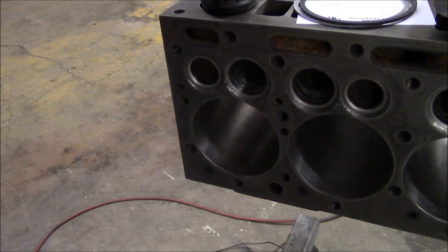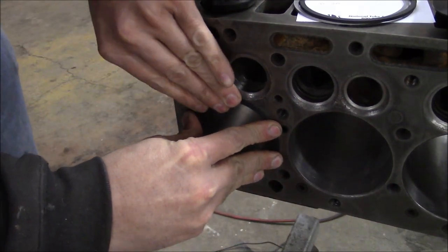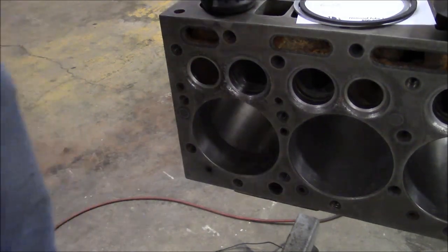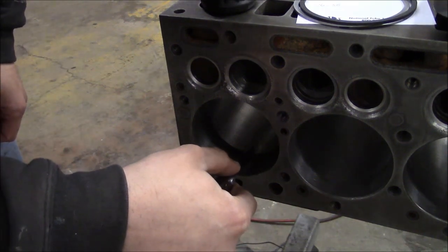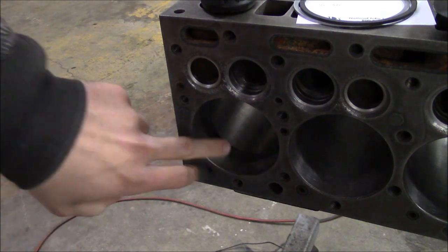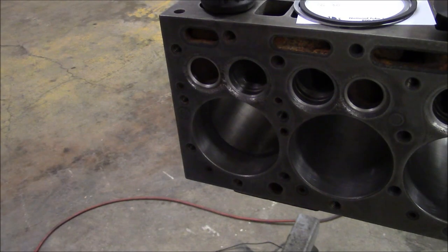I'm just checking the ring gap real quick. The spec is 8 to 18 thousandths. So yeah, we're good. And I'm not going to check all the rings. I'm just going to check one set in one bore. I know the bores are all the same within a few tenths, so I don't think it's necessary to check all the rings. But I do want to confirm at least one set, just to make sure we don't have something way out of whack.